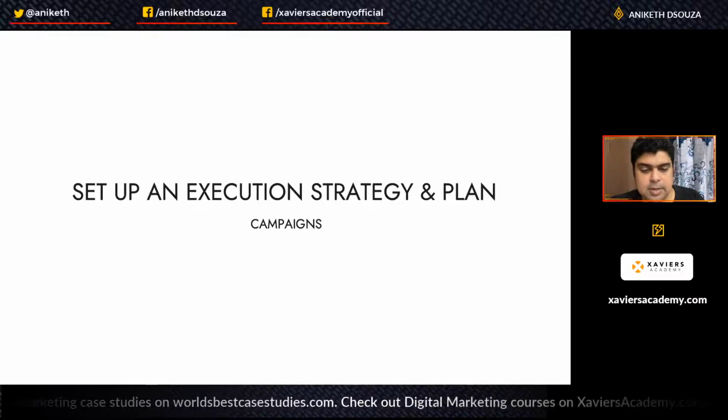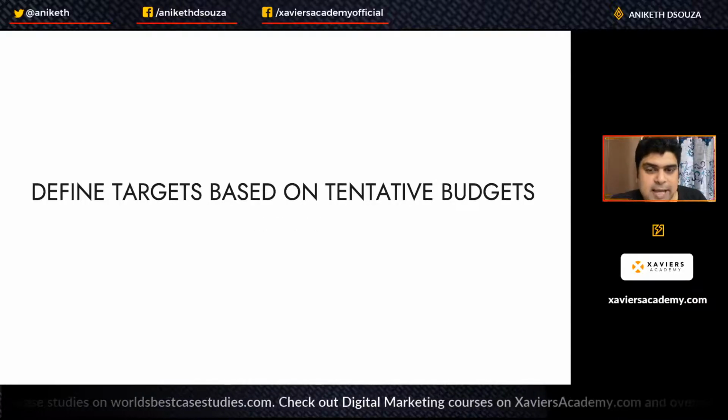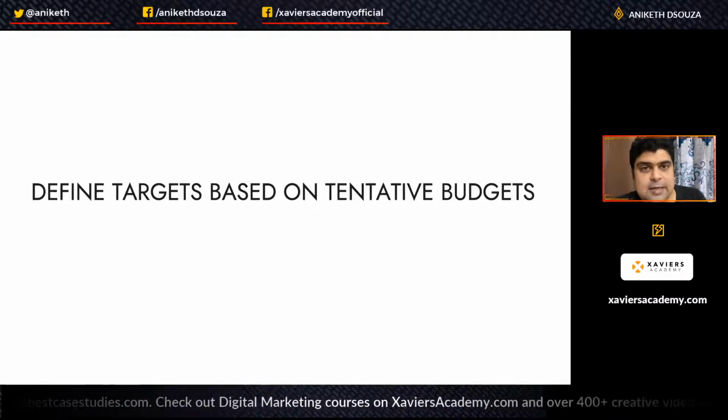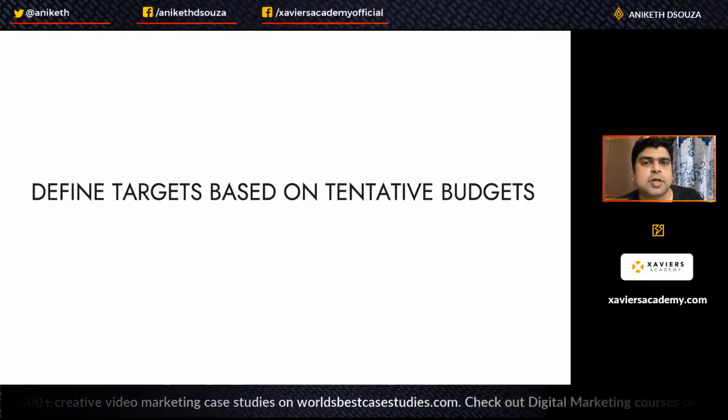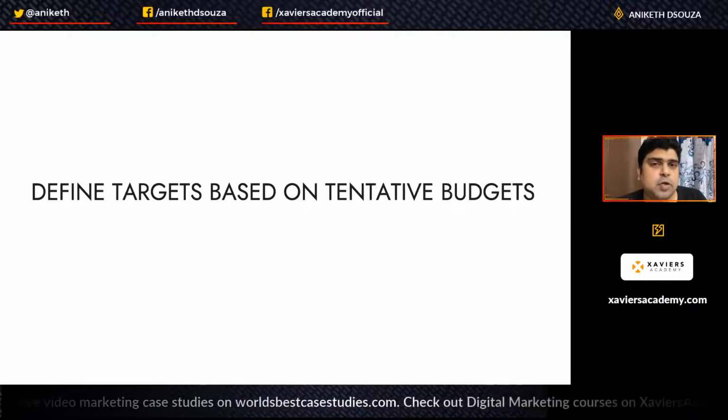And coming next is defining targets based on the tentative budgets. Since we have covered how to do it and what we are going to do, we now come to the part where you say, okay, this is your total audience that you can reach, this is your core audience, right? Now based on the budgets that you've defined, let's say I will give a plan A. This is the kind of reach you can get, or the kind of visibility, or the projected conversions you can get.